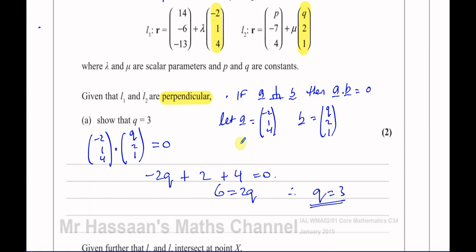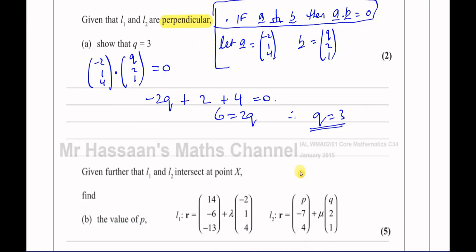Okay, so we have to be very clear. This statement should be there, either at the beginning or at the end. You could say, as the dot product of these vectors was 0, therefore they are perpendicular. That's very important for you to have, either in words or these symbols. It must be there in these kinds of questions which say show that, especially when they give you the thing that you need to show.